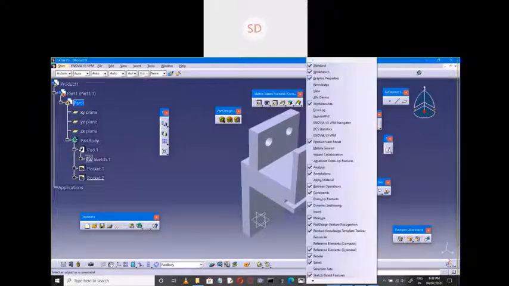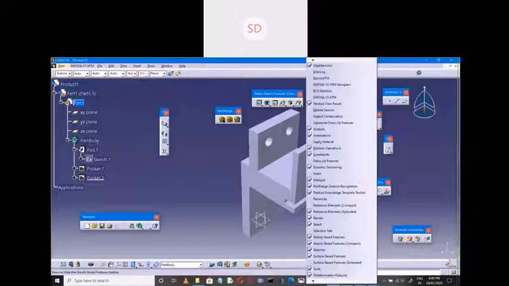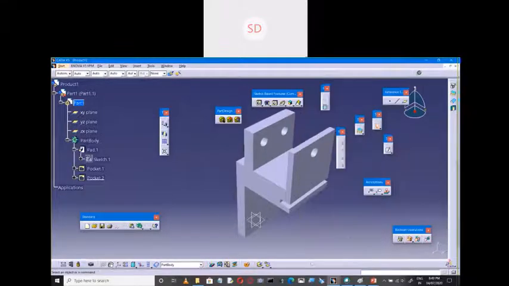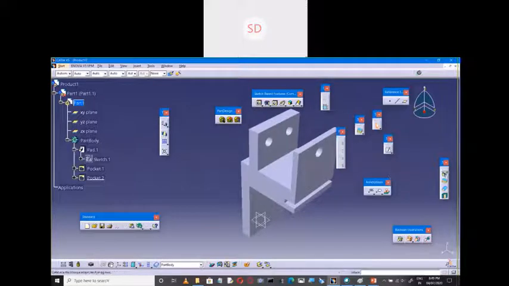Surface based features is different. Okay. Surface based features is different. Okay, so now it is related to surface. Entirely surface. No, these are not.